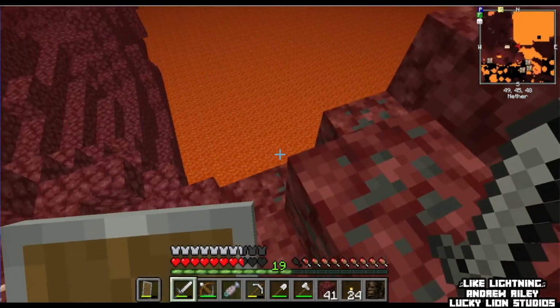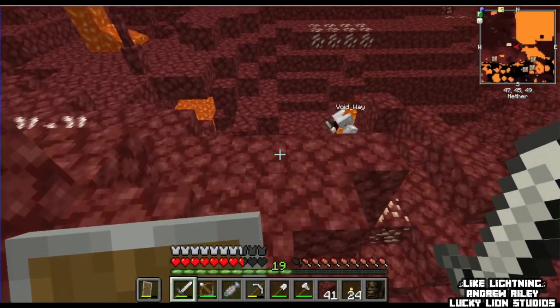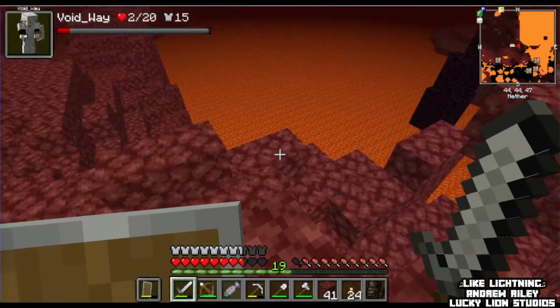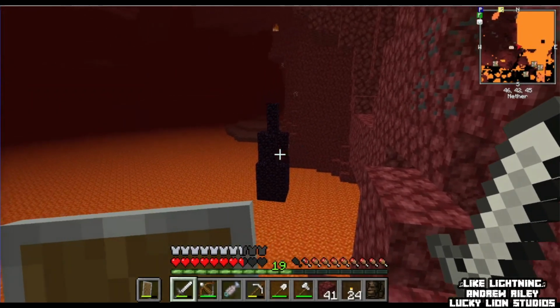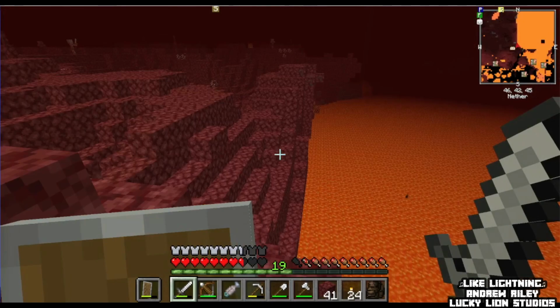Hi, Foxhound. There's an obsidian. It's not very nice, doggy. Yeah. Here's an obsidian stalagmite. It's pretty cool. These generate with the Quark mod.